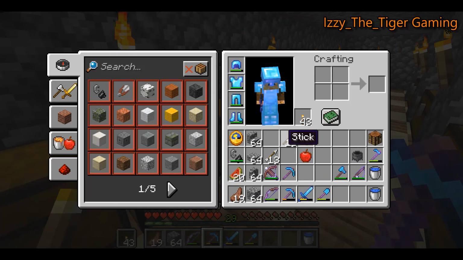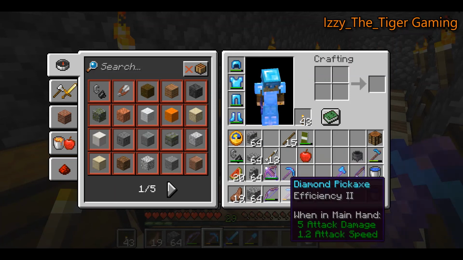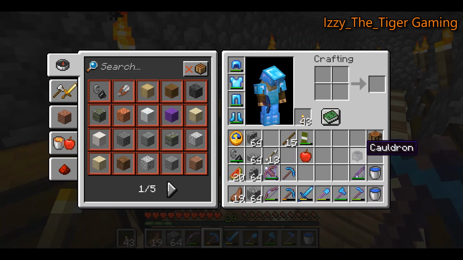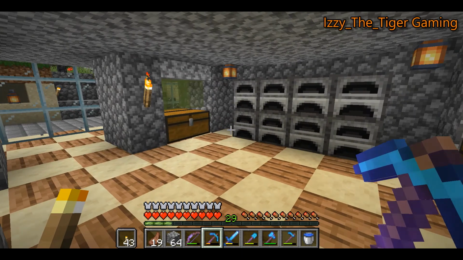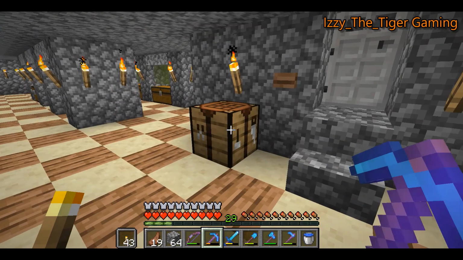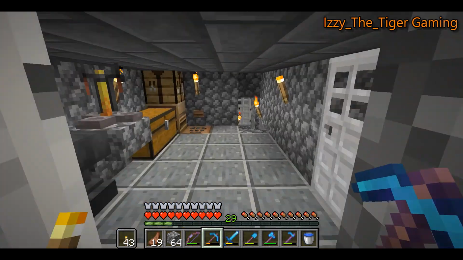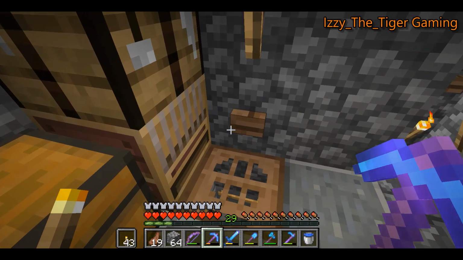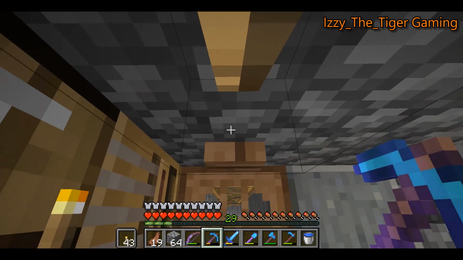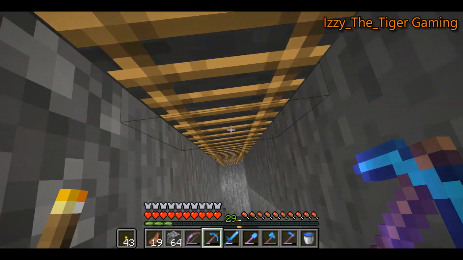Okay, so what do I have here? I've got cobblestone, pickaxes, axe, hoe, cauldron, some sticks, apple. Okay. Let's go down to the mine. If I can get down the trapdoor.